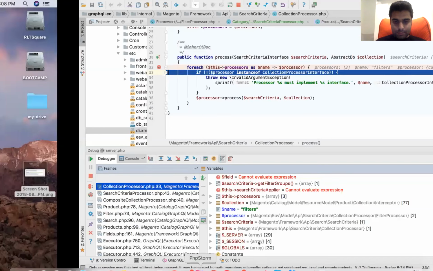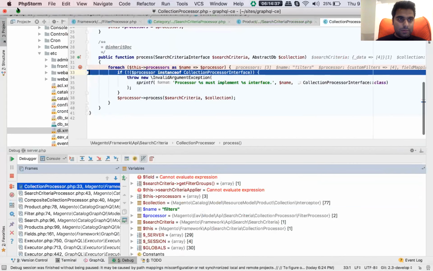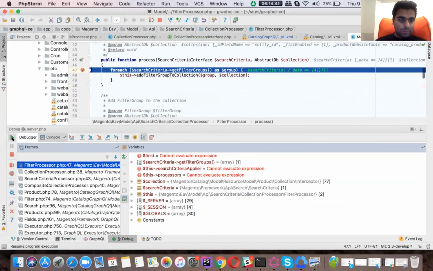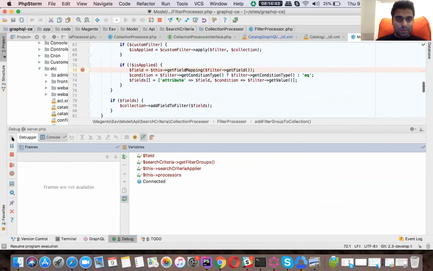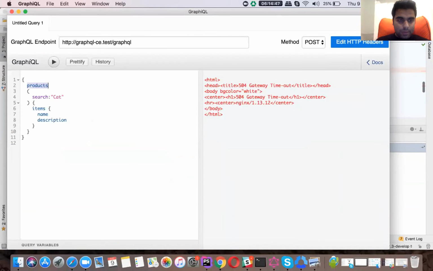All right. So this is the new endpoint which I just created. It is something similar to product, and it contains two different filters.